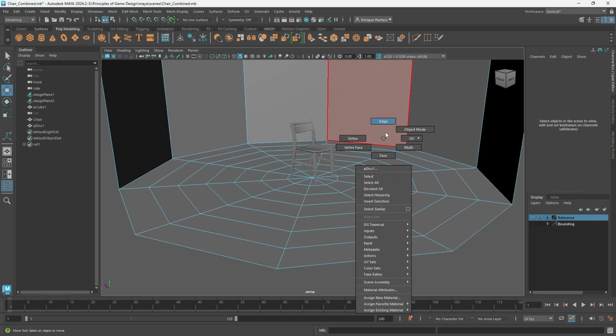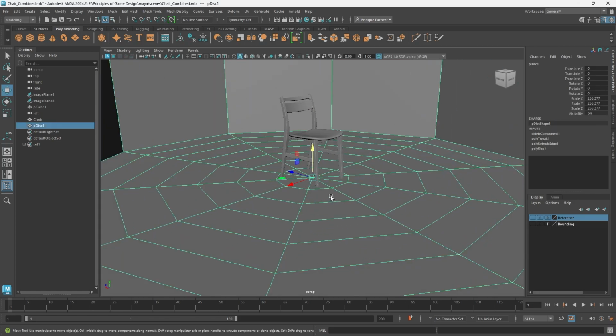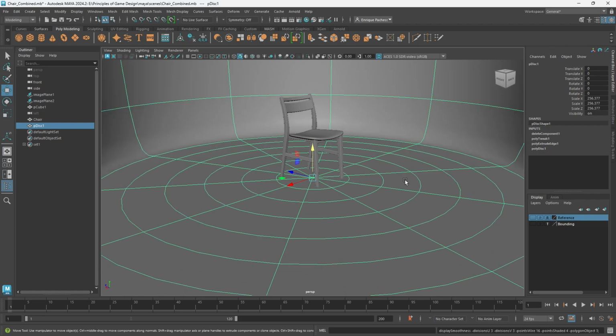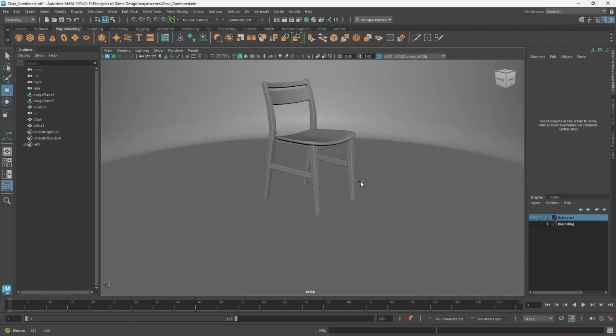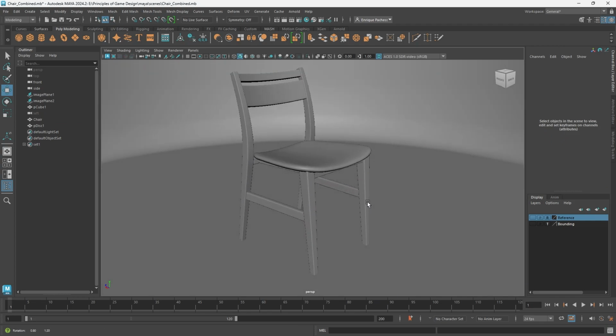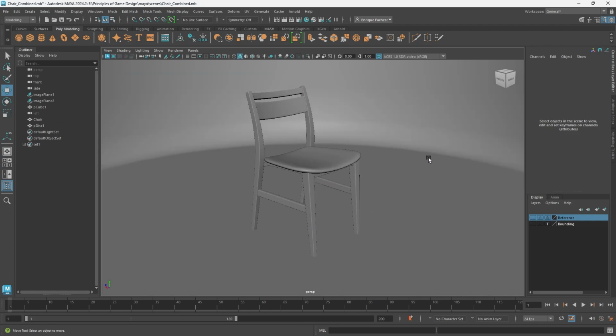Now that we've done that, I'm going to go back to object mode. I'm going to hit 3 for smooth preview, and I'm going to control and deselect my walls so that I can get an idea of what our scene looks like. And you'll notice that our disk is giving us this really hard edge.